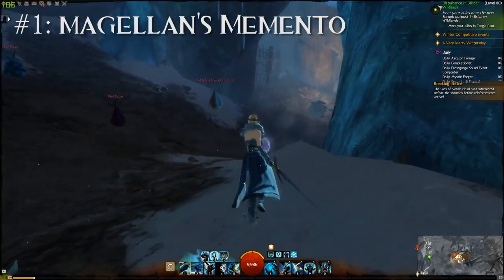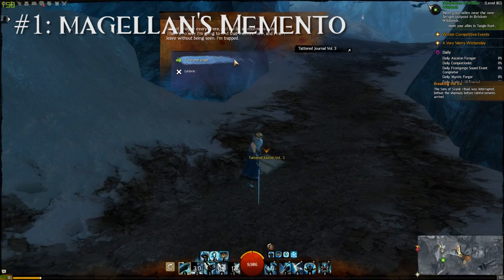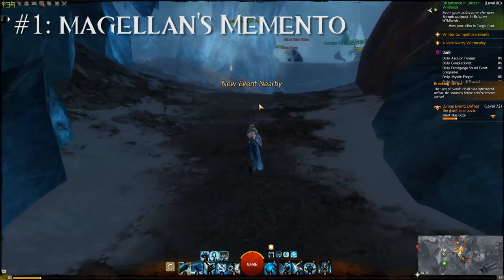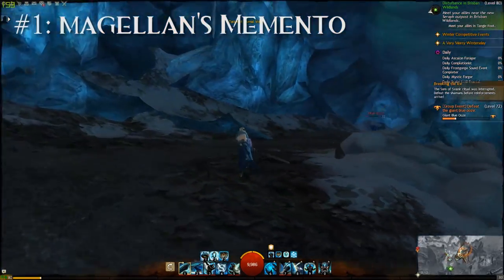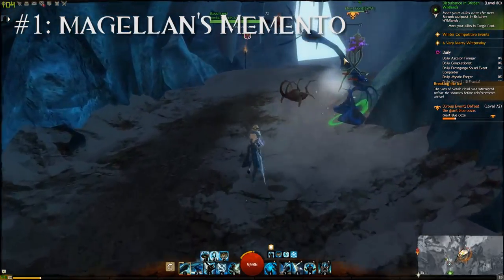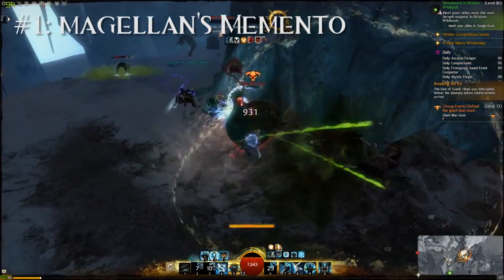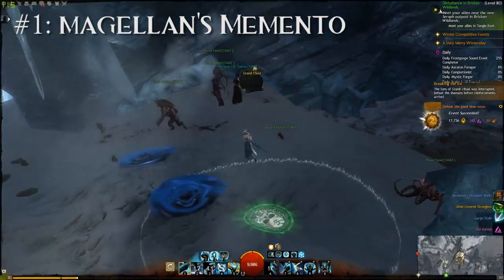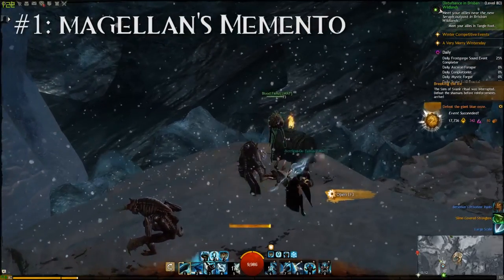You'll see that the thing the crawl were locking up is actually oozes, and this is pretty tricky. After a while you'll notice the third journal, which continues his story and it's really dramatic. Basically he found out that there's also an enormous ooze here, he's trapped and can't go anywhere, and that's his last journal. When you press on to the end of the cave you will see a champion giant blue ooze — the huge ooze Francis was talking about. You might want to do this with a party. When you kill it there's also a grand chest, and opening it gets you the Magellan's Memento Explorer Achievement, worth 10 achievement points.